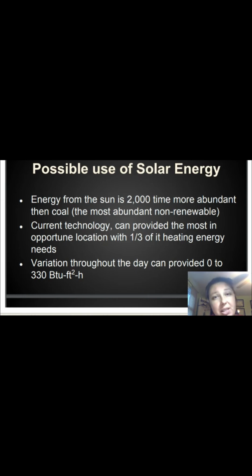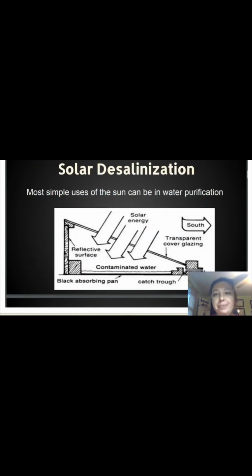The technology is there to convert. We can take sunlight and we can make it into electricity. But once we have that electricity, we have to store it. And batteries are the tough part. But we're working on it and the technology is getting there. And who knows, maybe in a year or two from now, I will re-record this video and I'll be able to say, we have answered the battery problem. And now we're just moving forward with this technology. But it's there and the capacity is there. And it's very viable. Which brings us to starting to talk about these passive systems.